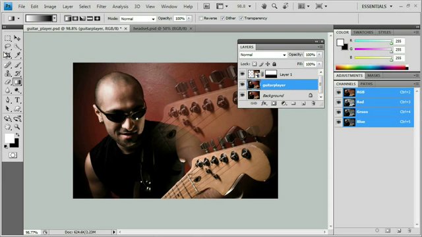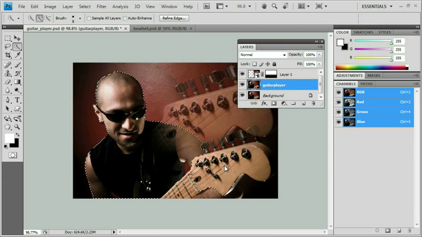Okay, so now I'm using my quick selection tool and I'm going to click and drag just around his face. Now this does not have to be a perfect selection, and let me let you know where I'm going with this. I am going to be using this layer for a drop shadow only.